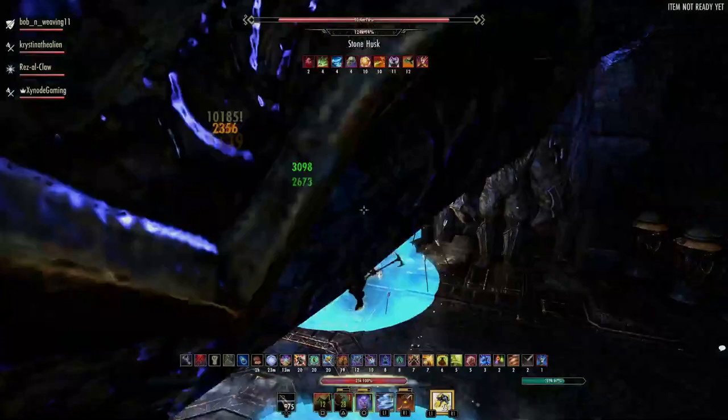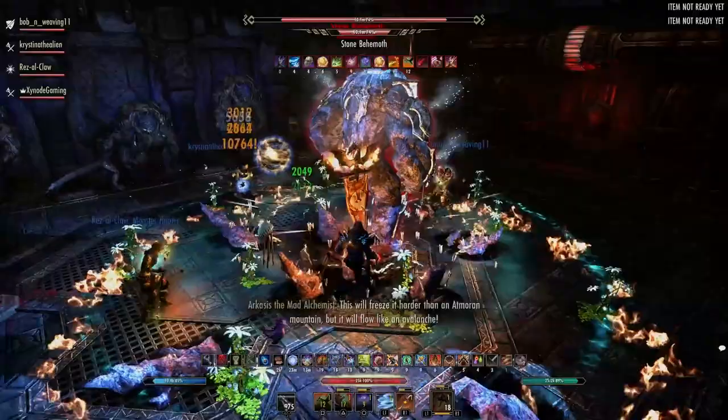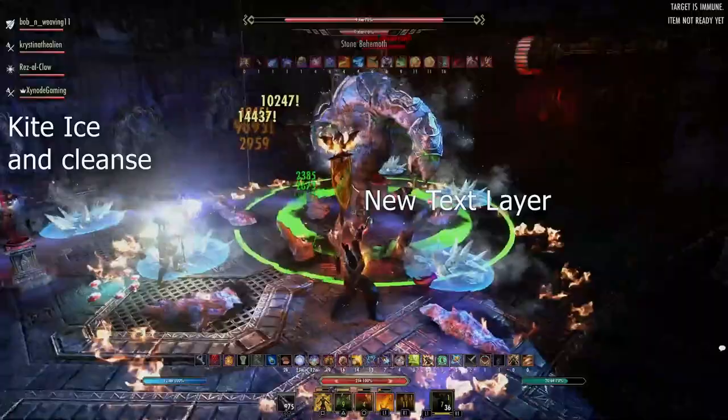Now, the next mechanic we've got, of course, is the ice. Again, he'll still punch the ground with lightning, so make sure you block that. You can out-heal it, of course, if your healer is very strong, but just for mechanic's sake, make sure you block it. The ice will go under your feet, and you can actually kite it around in a circle until four of them place on the ground, and then you can just stay out of them and you'll be fine.